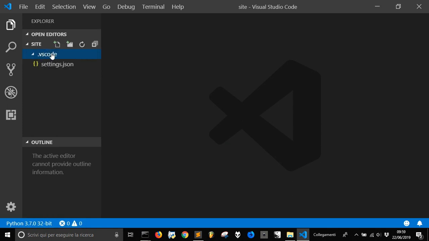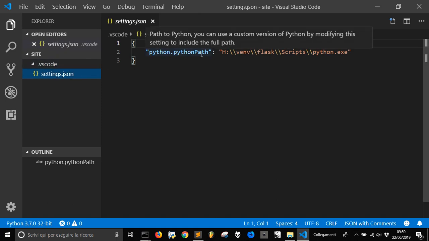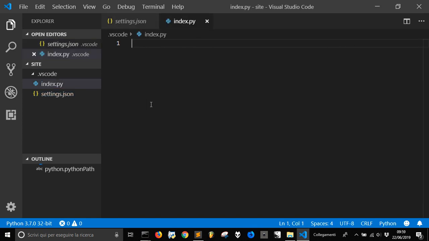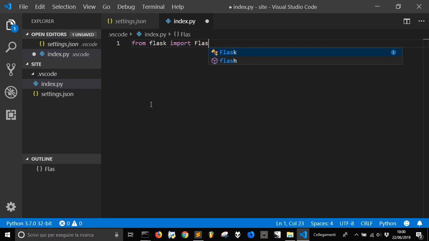There is also this .vscode folder that is automatically created with our Python exe file to run our code. Now let's create inside of this site another file, let's call it index.py, and in this index.py we are going to do from flask import Flask, with a capital letter the second time.